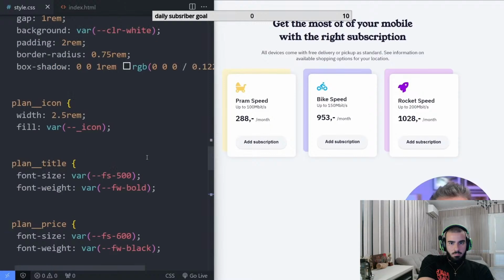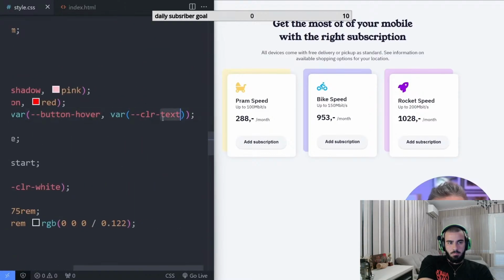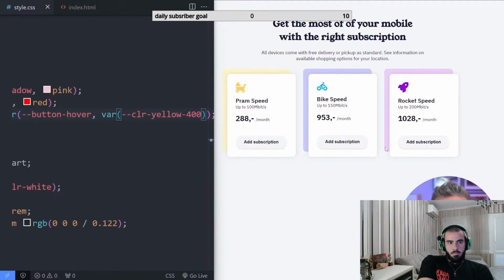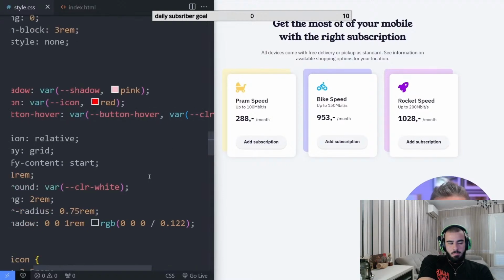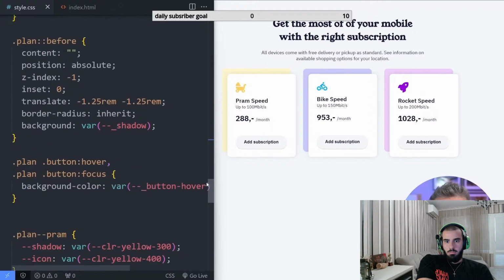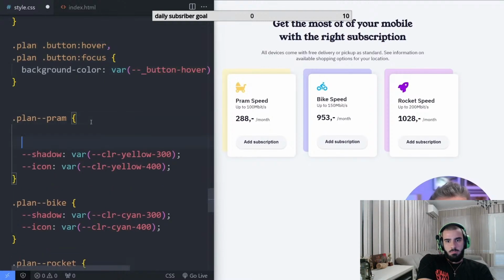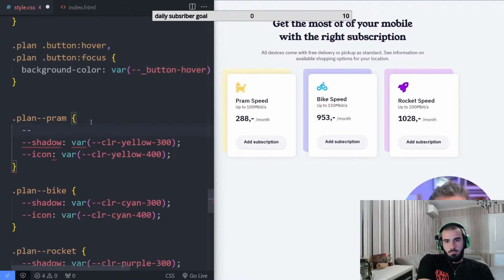Let's just go look really fast. Looking at this, it can't find that, so it's going to the fallback. If I made this my yellow 400, we can see that they've gone to that yellow, so they're relying on the fallback color right now. So we'll go back to the text color, because there is no button hover fallback. And then when we want to set it up, I don't need any new selectors. I don't need to worry about anything like that. I just come, and the color of the text is going to be terrible on this one, but I just say my button hover is, we can just duplicate this actually, right?